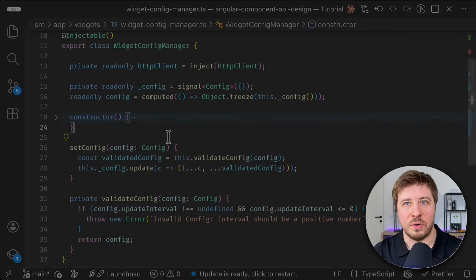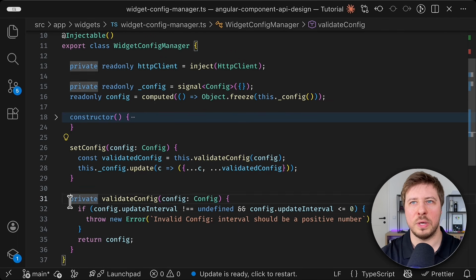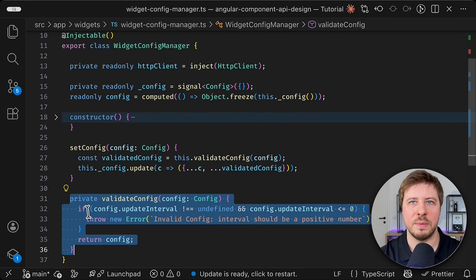All right. Now, as I promised, let's very quickly talk about unit testing, because many developers are confused about how to test a class where almost everything is private or protected. For example, let's take our service and say I want to make sure that the validateConfig method, which is private, works properly.